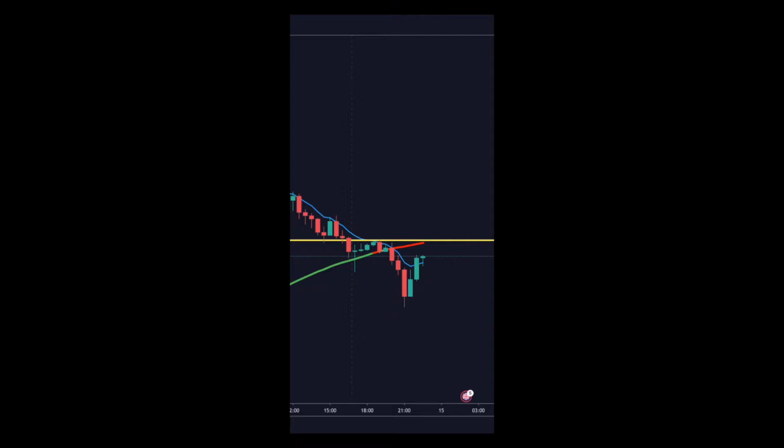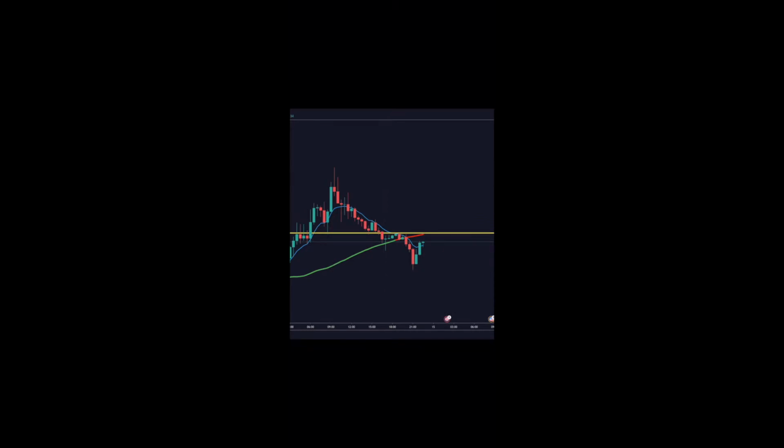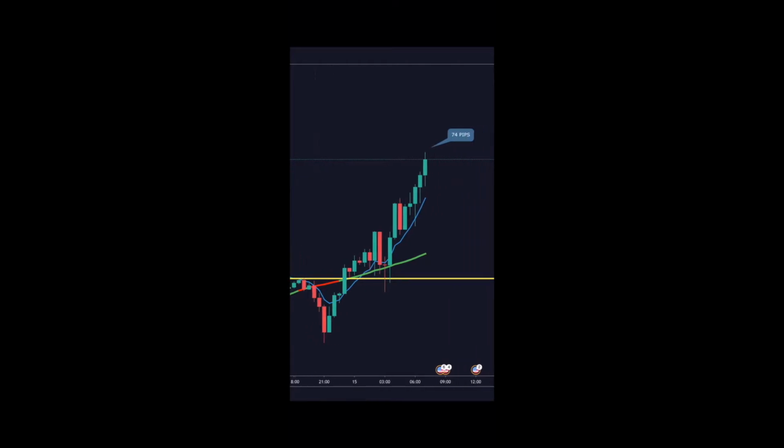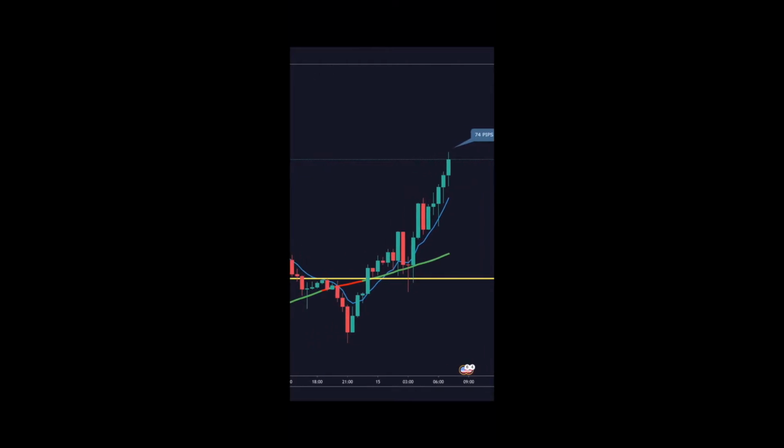Price started coming back up, and I'm waiting to see if it's going to break the 50 and it's going to break that line of resistance. And this is what we ended up with. Let me see which way. There you go. Sure enough, it broke to the top side, retested it, and on it went for 74 pips. A beautiful, beautiful move. Easy to capture, really. When we consider GBP USD, can be difficult at times because it can be choppy.